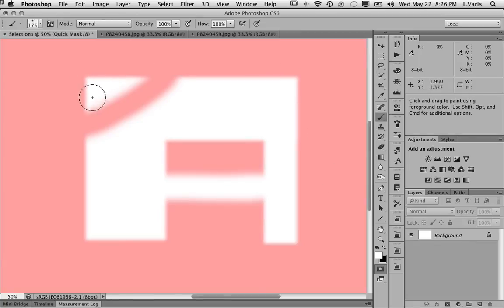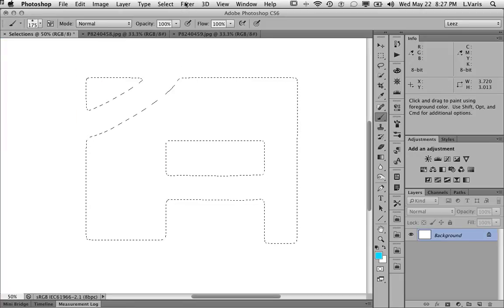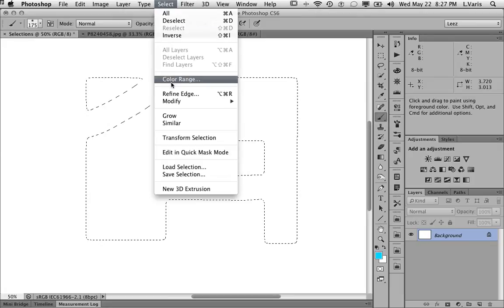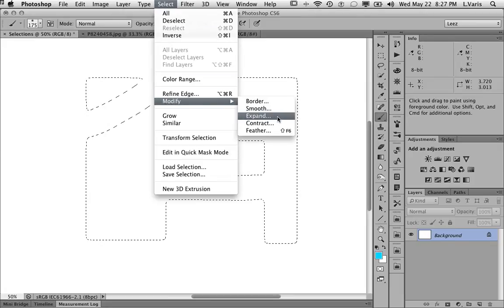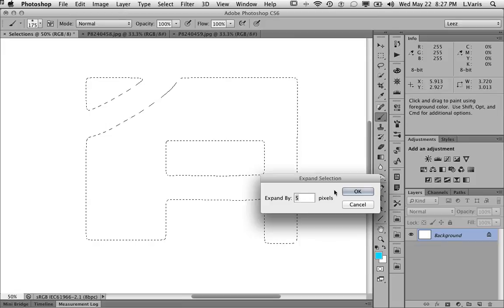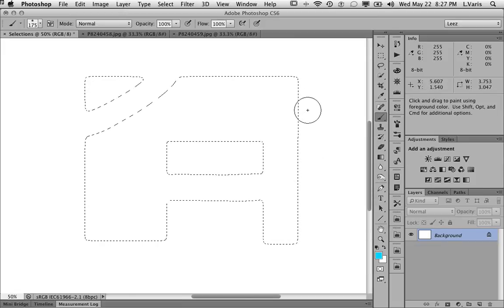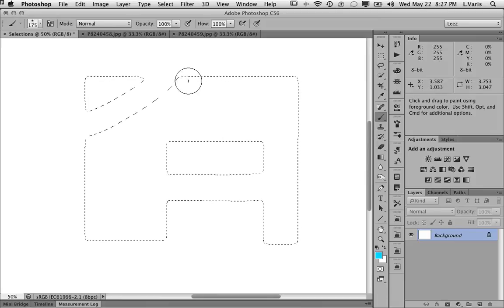Now sometimes, and we'll see this in operation when we get to our practical application of this, sometimes I want this selection to expand. If I want the selection to expand, let's look at that without quick mask. If I have a selection here and I want it to expand, I could go to the select menu, modify, and expand. And type in a number and it would get a little bit bigger. Again, especially if you have a soft edge in there, it's sort of hard to see how that might line up on an image.